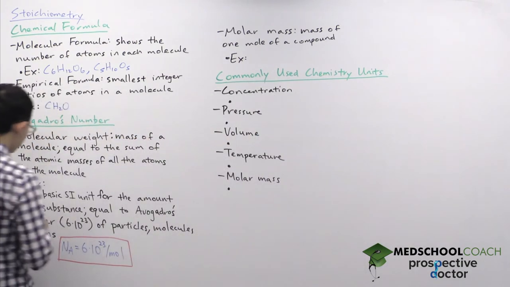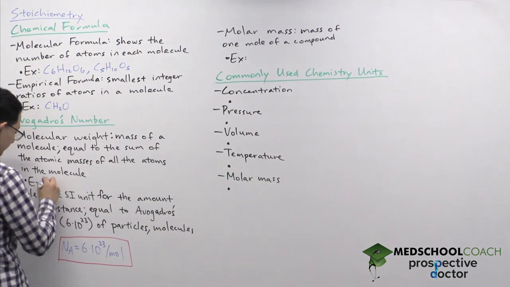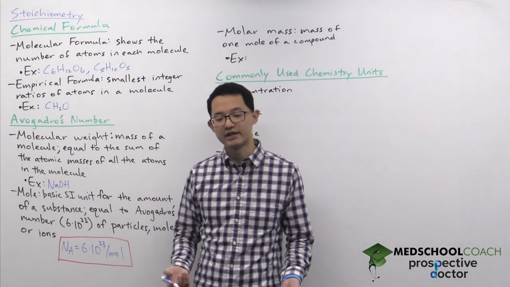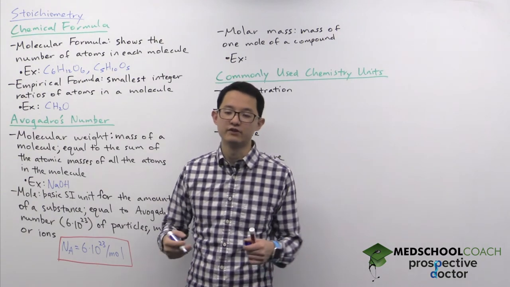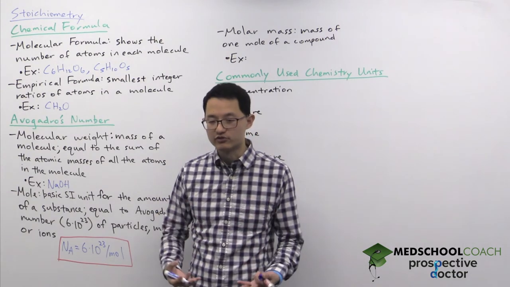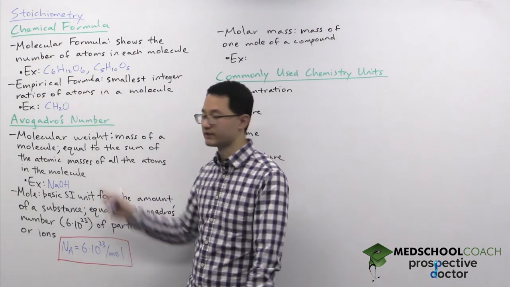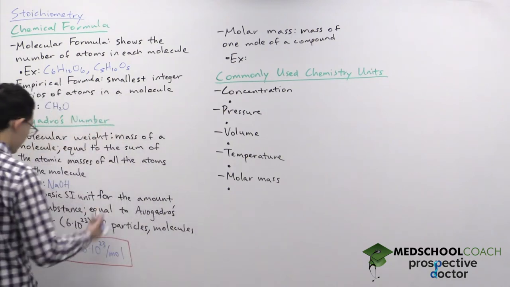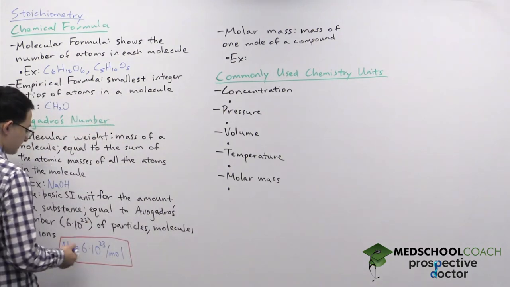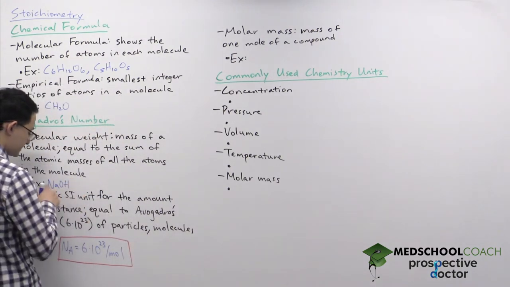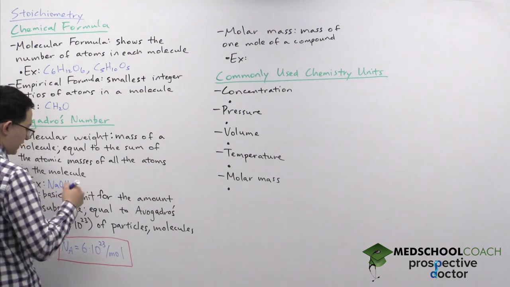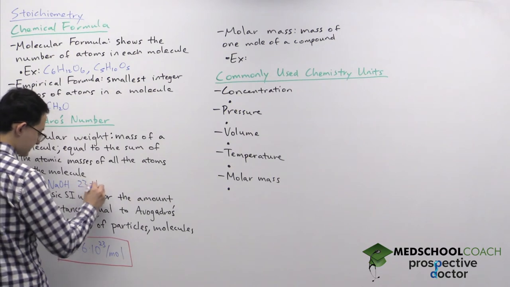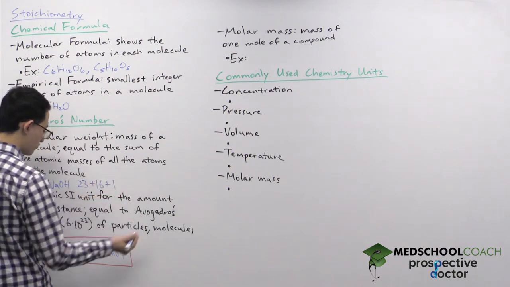So for instance, let's say we want to calculate the molecular weight of sodium hydroxide. Well, you can look at the periodic table. The periodic table will give you the values for the atomic weights for each of these elements. And using that you can calculate what the molecular weight of sodium hydroxide is. So sodium has, according to the periodic table, an atomic weight of about 23.